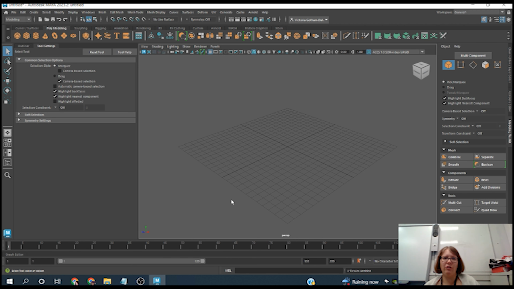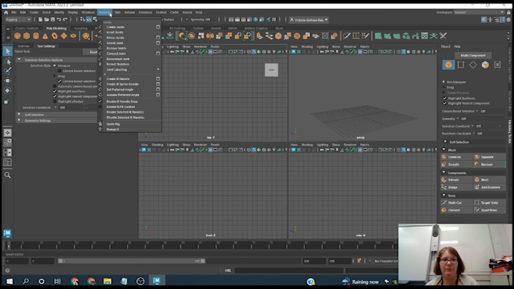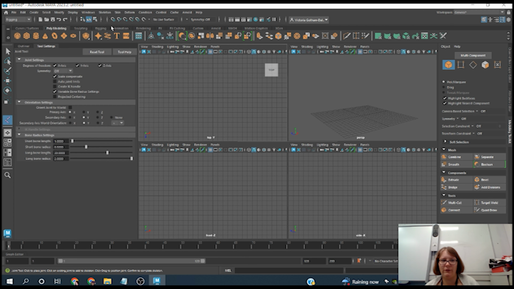And we're going to get started with creating the leg. And this one's going to be a bit tricky, but we should be able to get on with it. Now, usually we would have a guide, but we'll just rough it a bit today. So I'm going to change my menu here from modeling to rigging, and it brings up a whole new menu set. You notice if I change it, this whole menu set changes, and now I have access to the skeleton menu set, and I want to create a joint.